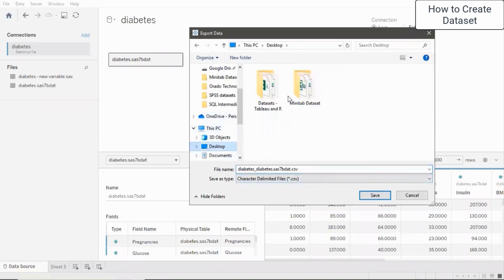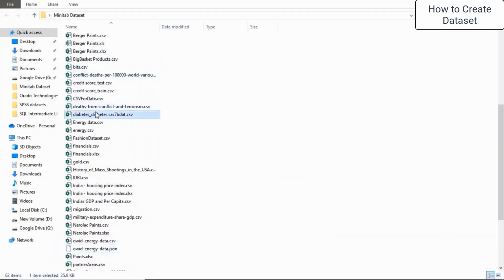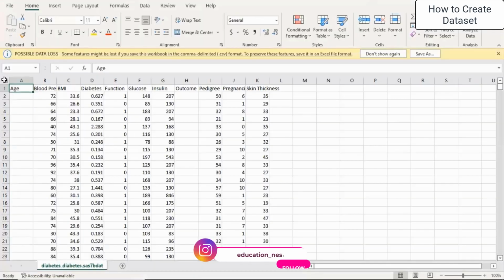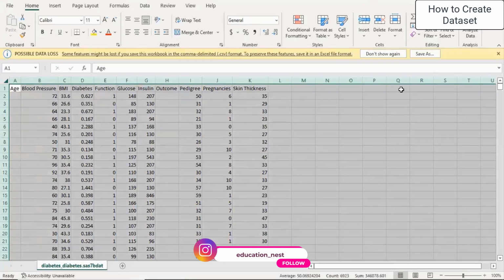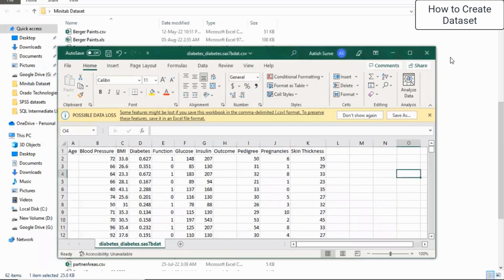I'm going on desktop. Save it over here. Yep, let us save it in this format. Yeah, that's the file that we see. So now when you open this, it should open in the CSV file form. That's what we can see here. So of course, like most other software, even Tableau supports exporting the desired files into different file formats. But they are limited. It can vary depending upon the file type also.